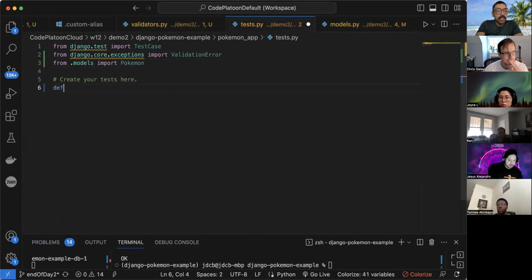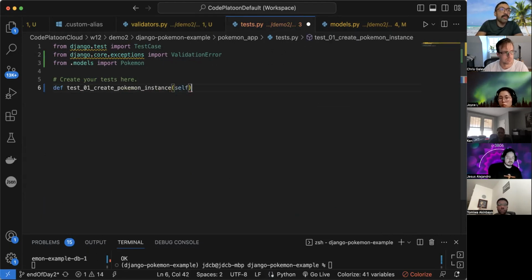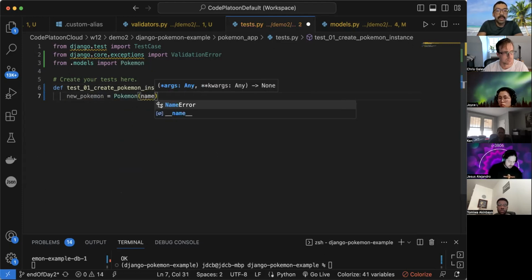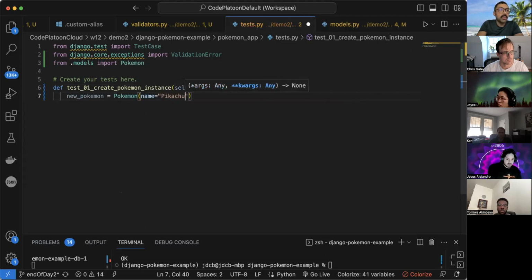Now let's write out some tests. Our first test is going to be creating a Pokemon. So let's say create Pokemon instance, pass it in self, and we will say new Pokemon will equal Pokemon of, let's say, Pikachu.